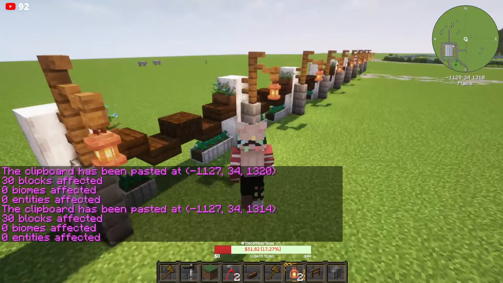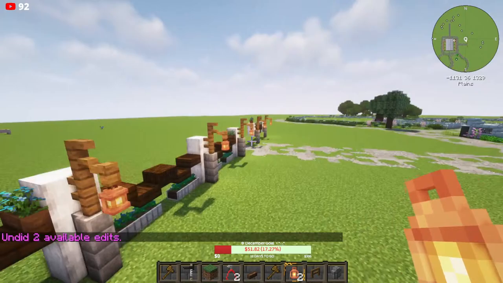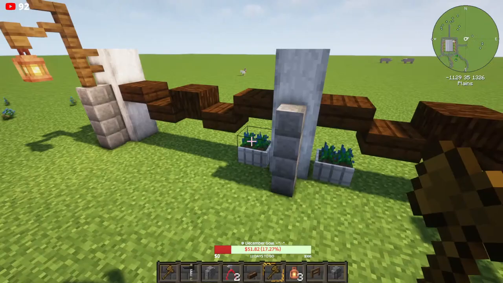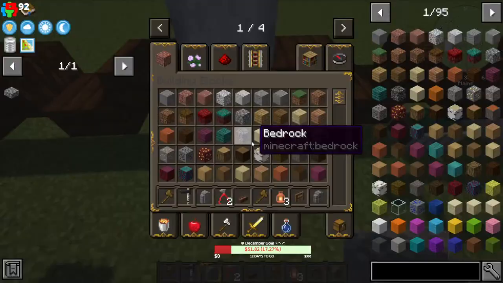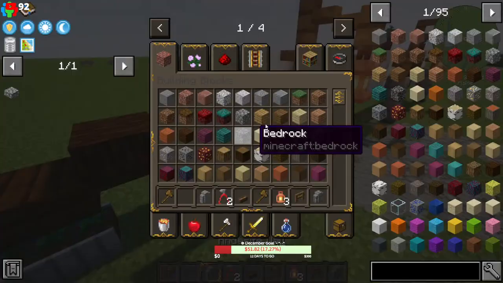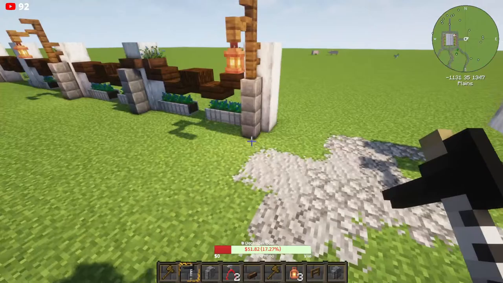Actually, one, two, yeah, okay, that's even. I'm gonna do another thing for right here. Actually, I'm gonna change it to andesite because that's kind of the flooring I want to match the theme. Oh, I just realized the boxes aren't right. I'll fix that, hold on. Darn it. Wait.